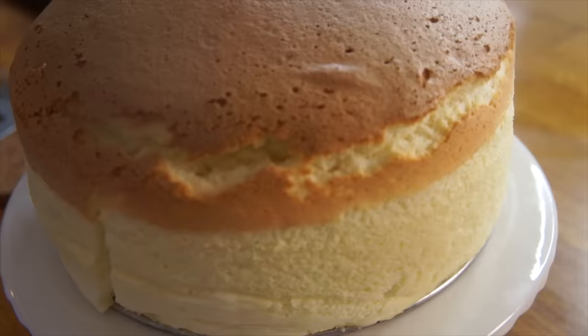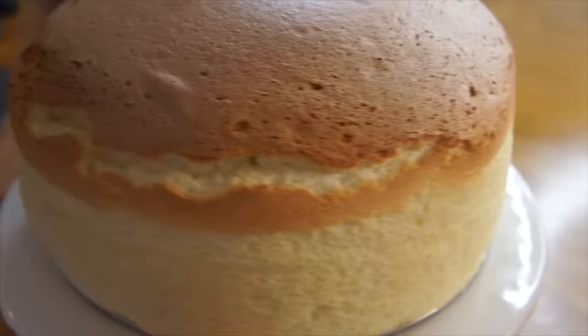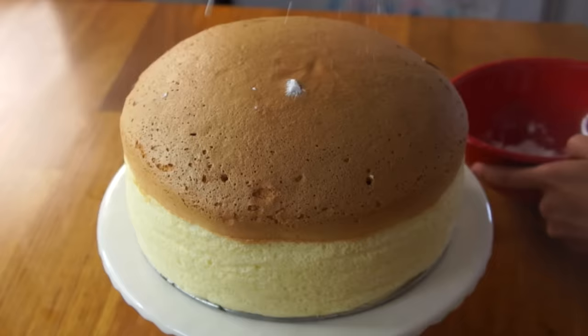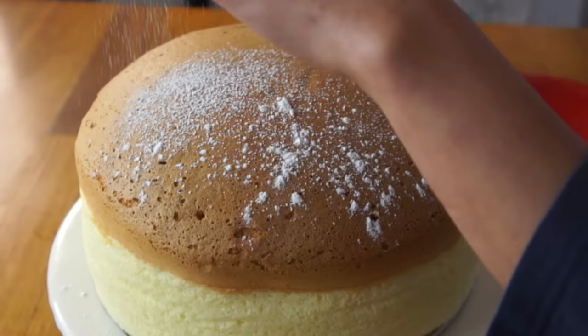I did have some cracking on this side, so it's not exactly perfect, but we'll just look at this side. All right, here's the beautiful jiggly cake. Now let's dust it with some powdered sugar. Oops. Too much powdered sugar. There we go. Yes, snowing.